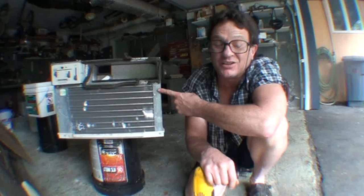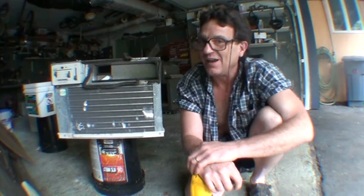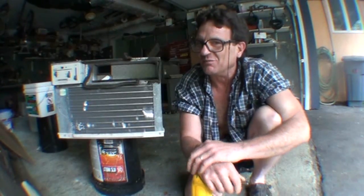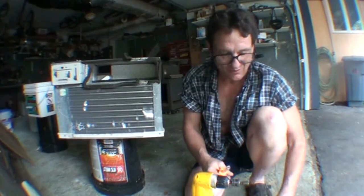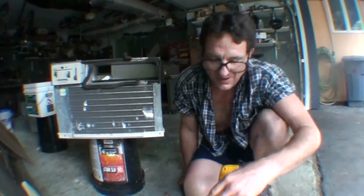So for demonstration purposes, this unit here, we've had the gas removed with the proper equipment and put an inert nitrogen mixture in there just for demonstration purposes, if you know what I mean. We're going to start off, and I'm also going to have a cutter here and my cordless, and let's get to work on this thing.